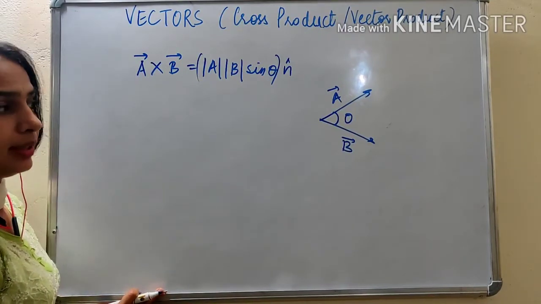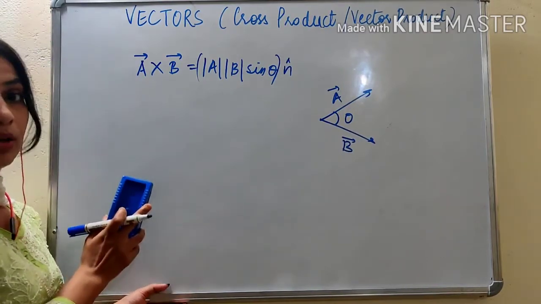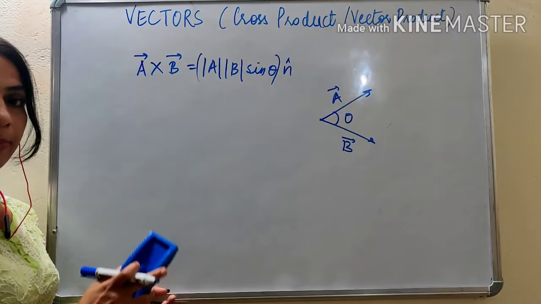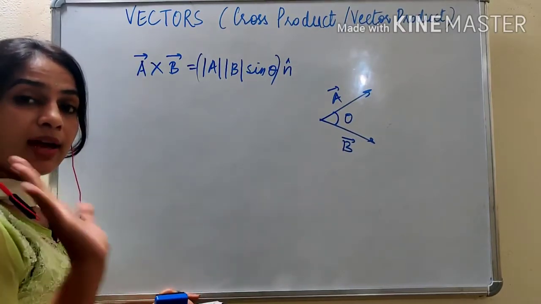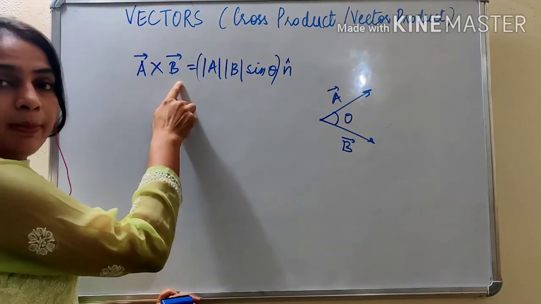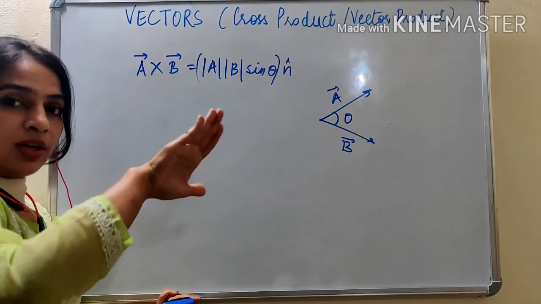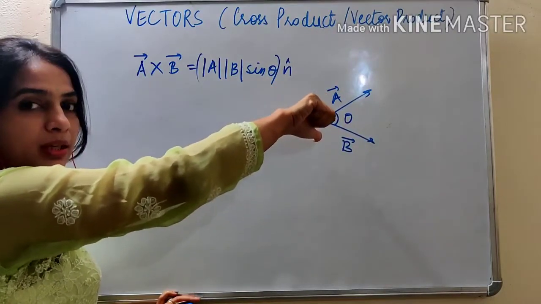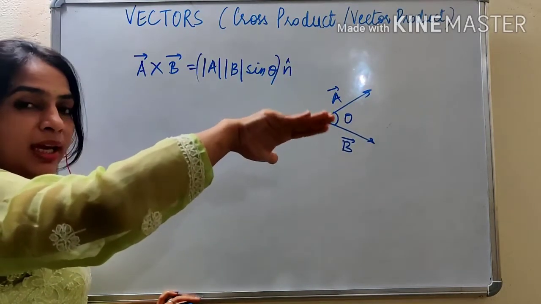What will be the direction of the resultant? Remember this, and this is very important, girls. Throughout your 11th and 12th, you will require this in many different ways in all the chapters; there will be use of this cross product. So please remember this. Whenever you multiply two vectors using the cross product, the direction of the resultant we find using the right hand palm rule. So what does the right hand palm rule say? If you want to multiply A with B, how do we read this? A cross B. So stretch the fingers of your right hand in the direction of A and curl them towards B. I am stretching the fingers of my right hand in the direction of A, and from A to B, A cross B.